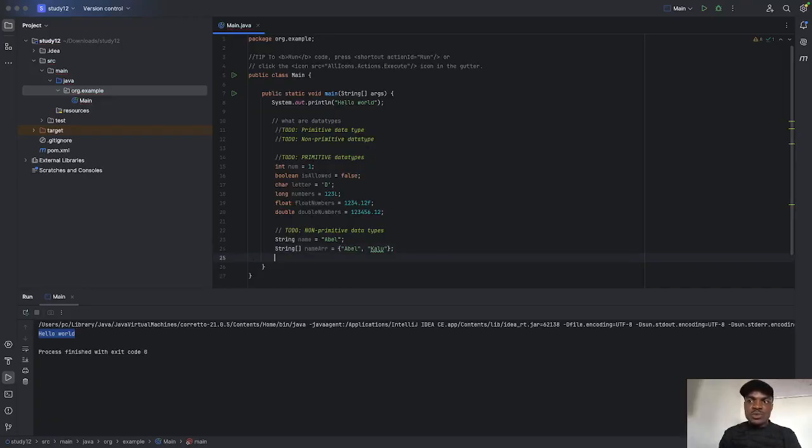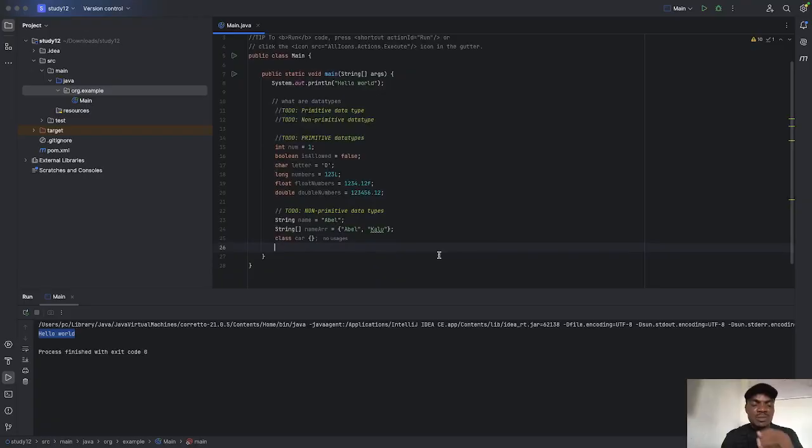We also have classes, and all of that. There are a lot of them. So these are data types in Java.